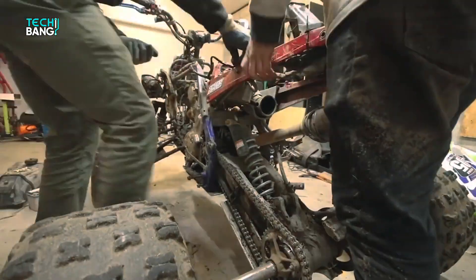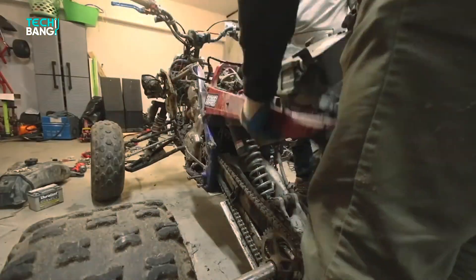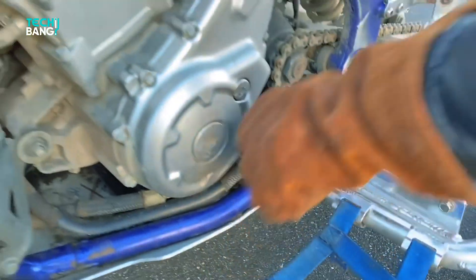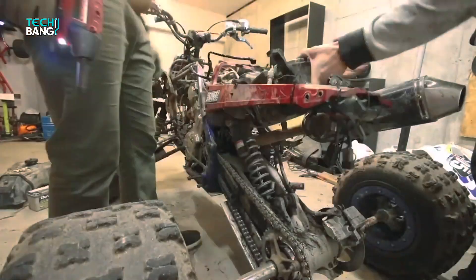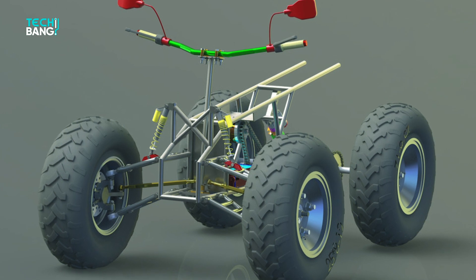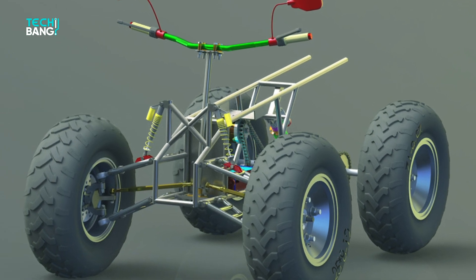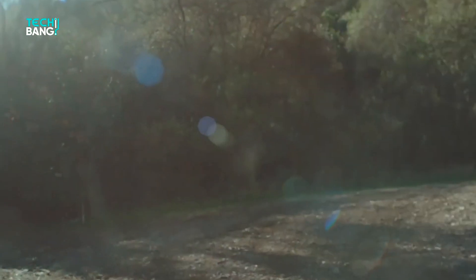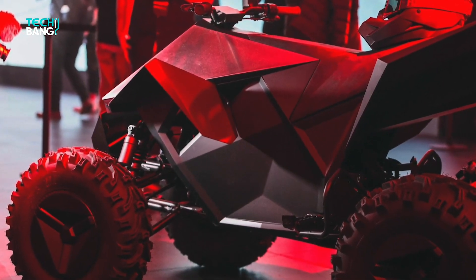One piece of information is that it doesn't ship fully assembled. Tesla's assembly instructions show at least 18 different parts. The kit includes an Allen wrench, but otherwise your own wrenches are required. It could be a fun building project with kids, but don't expect to open the box on Christmas morning and have it ready to drive, especially as orders are not guaranteed to arrive prior to the holidays.